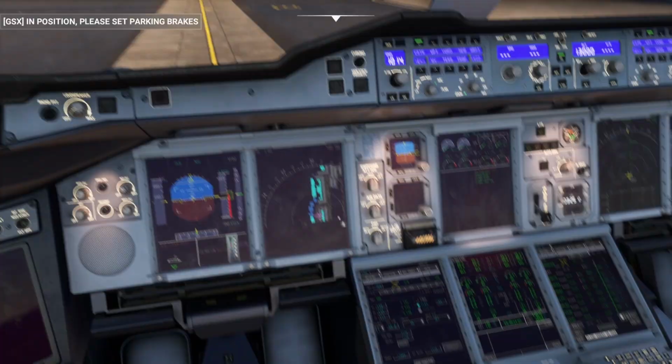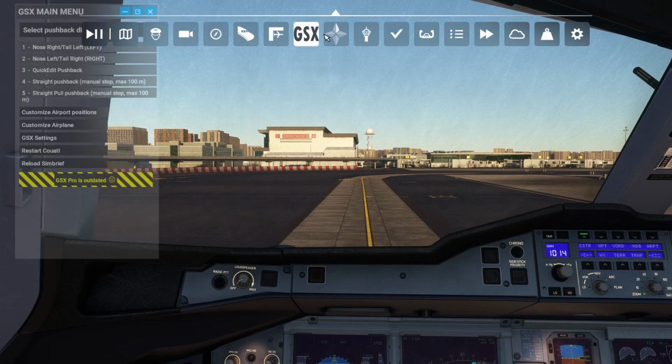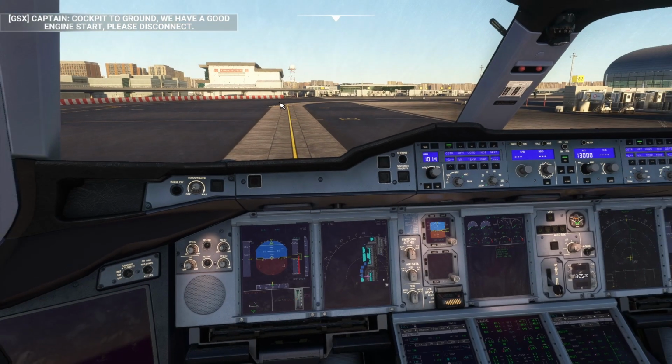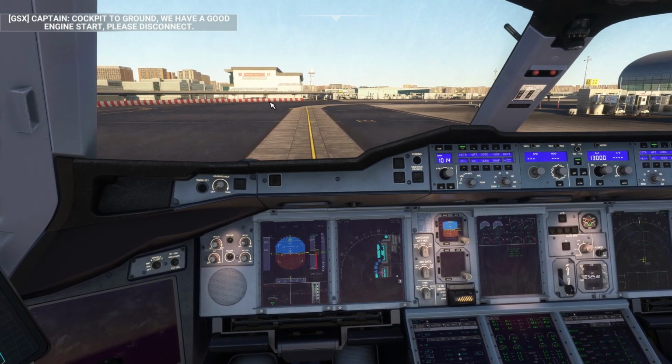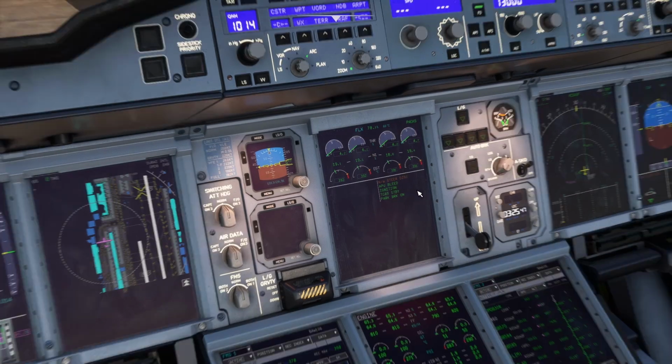Okay, parking brake is set. Waiting your confirmation for a good engine start. Cockpit to ground. We have a good engine start. You can disconnect. Unlocking gear. Alrighty, there we have engines 3 and 4 available.